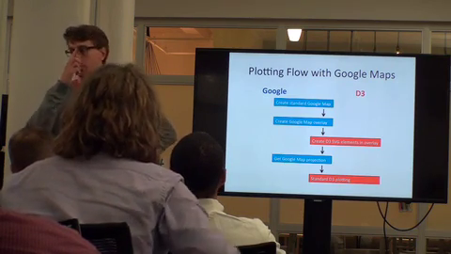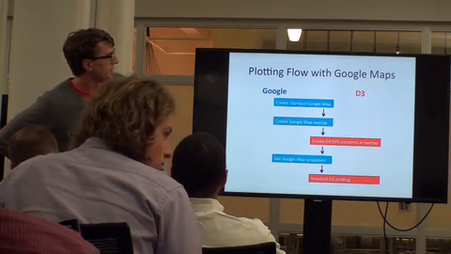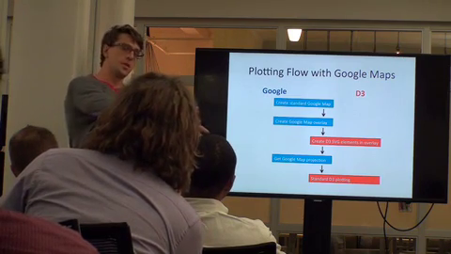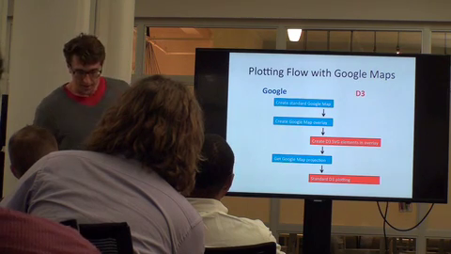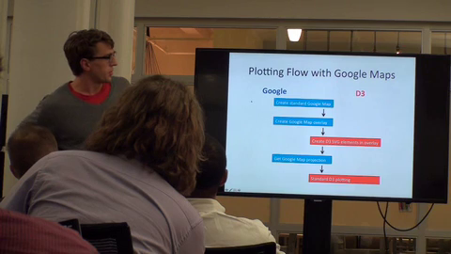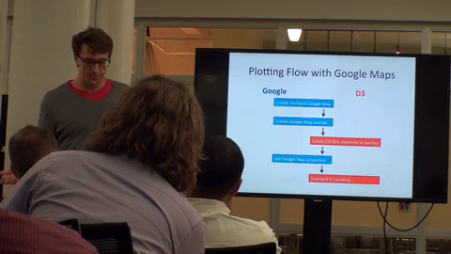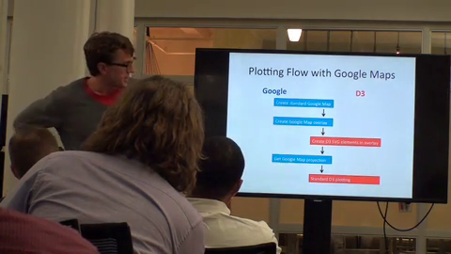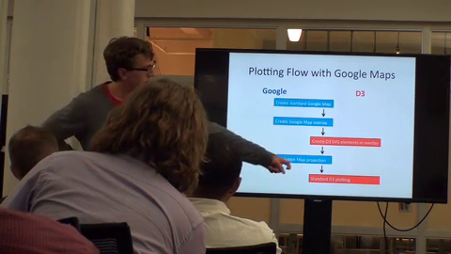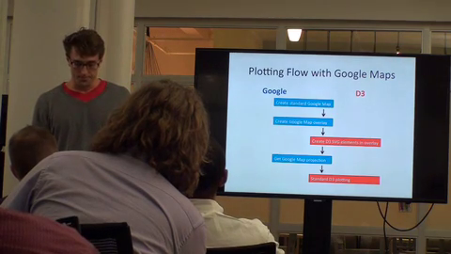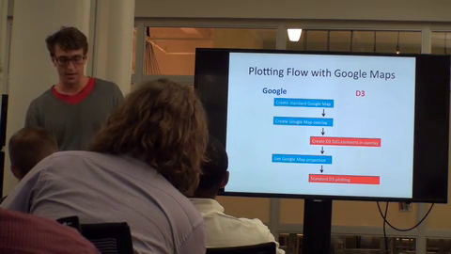So here is the basic plotting flow that I'll be going over on how to link D3 with Google Maps. The idea here is I'm breaking it up into things you do with Google and things you do with D3. On the left column here, the blue things are what you do with Google, and on the right are the things that you have to do with D3. The first step is basically just to create a standard Google map. Then you want Google Maps to give you back the overlay so that you can draw on it. In that overlay, you'll then create the D3 SVG elements. You'll go back to Google, get the projection, and then you'll go back to D3 and do the standard D3 plotting. So I'm basically going to go through each one of these steps and give you the basic code snippets that will do it.